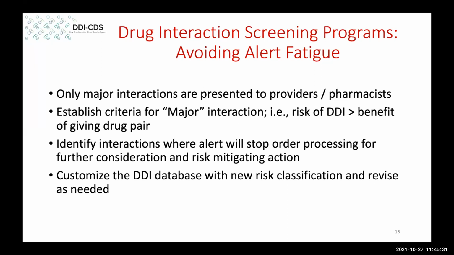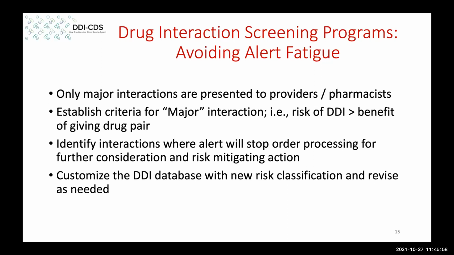We defined our rules basically that any interaction that was going to be interruptive would be what we consider to be a major level of severity. And for us, that means that the risk of the interaction was greater than any benefit that you might get from giving the pair of drugs to the patient, unless you were doing some specific monitoring or other parameters. We won't get into all of that little detail.